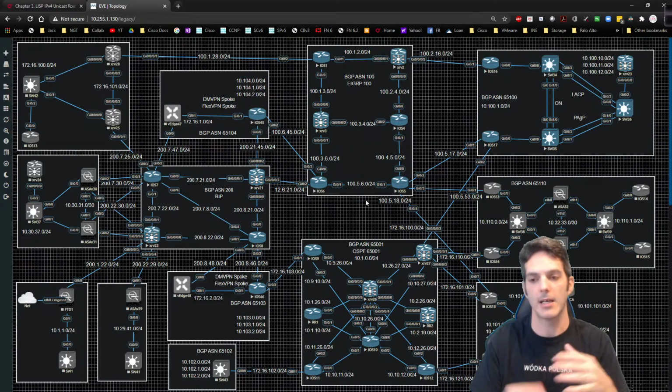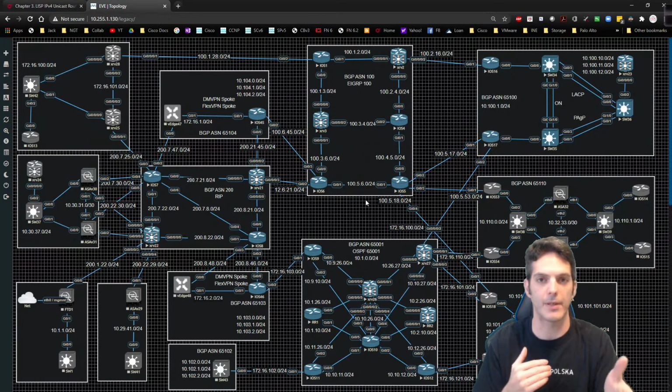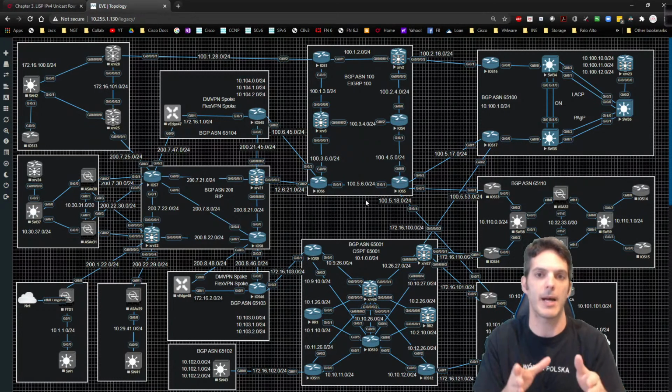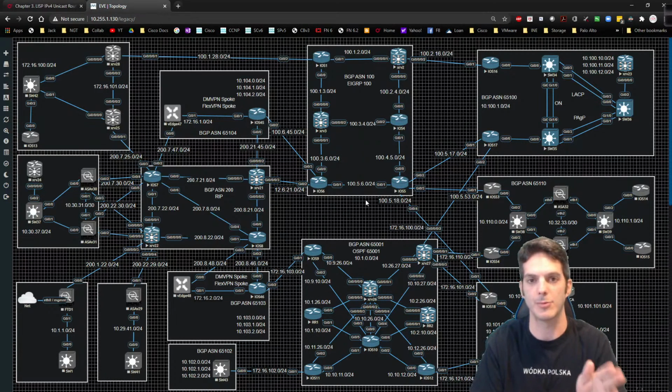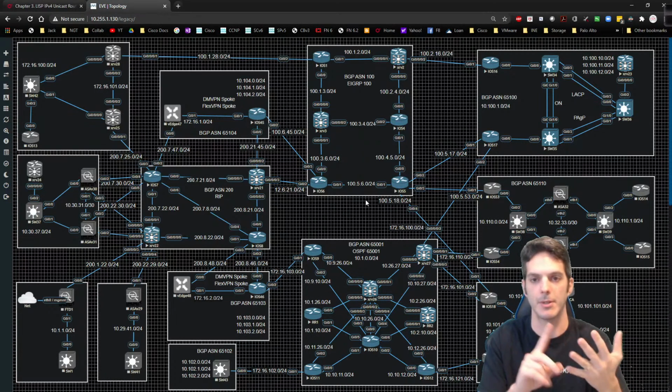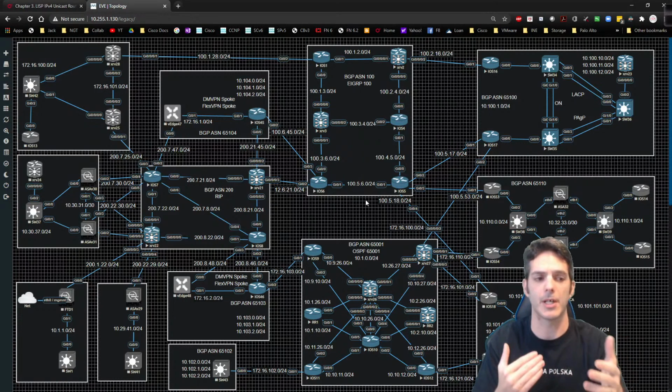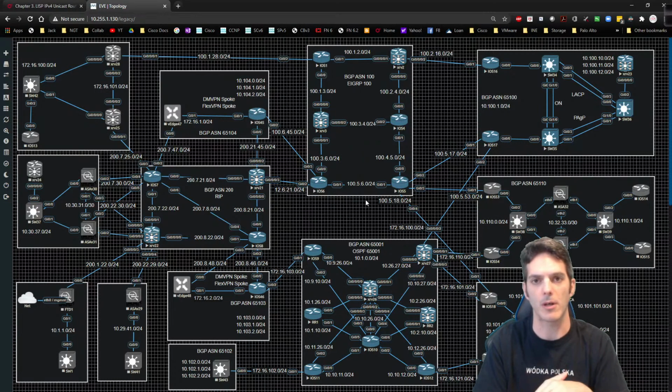So you can say, for example, with an AS path list, any routes that are received from this AS path or this autonomous system number, you want to associate this particular attribute to that. It could be local preference, it could be MED, it could be AS path prepending. It really depends on how you want to affect how BGP works.